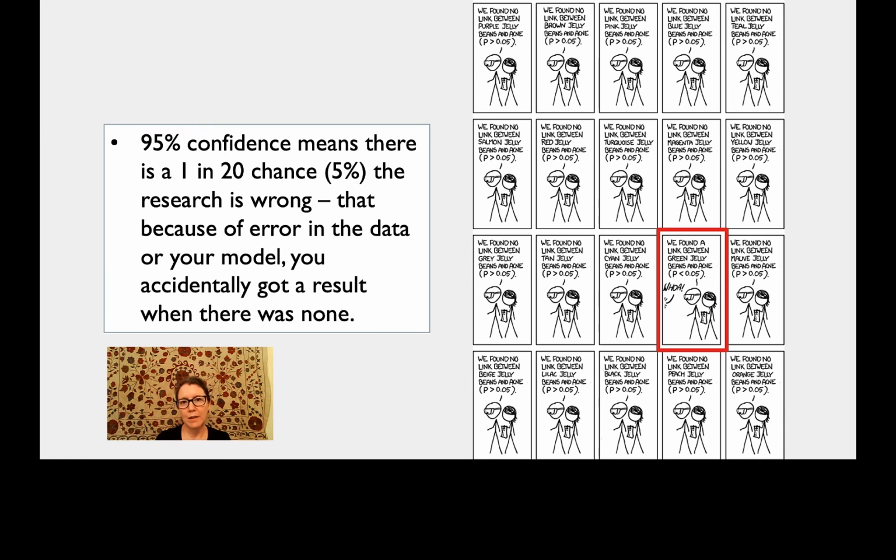Just wanted to make a side note that 95% sounds like a lot. If we said this a different way, though, it doesn't quite sound so great. 95% confidence also means that there is a 1 in 20 chance, that's a 5% chance, that our research is wrong. So every 1 in 20 times, research might come out wrong for accidental reasons. Maybe the sample was weird, maybe people gave incorrect answers to a survey, or maybe the way a piece of data, like a governance indicator, was put together was just not a great way to think about it. This 95% standard, or 1 in 20 chance of being wrong, is an arbitrary standard, but it's the one we use, so it's the one you'll learn.